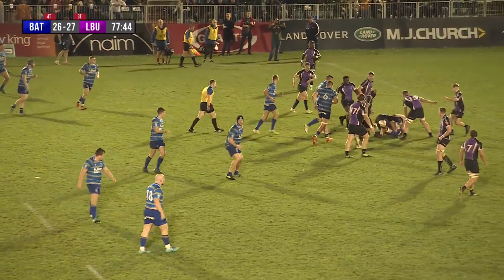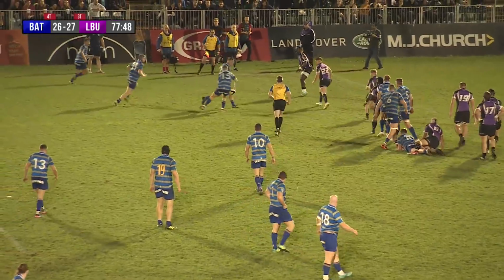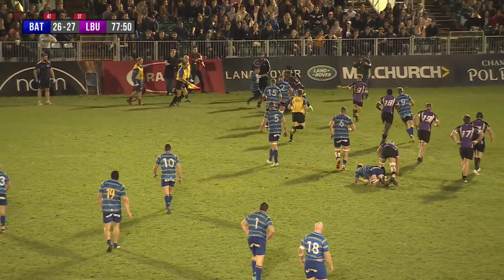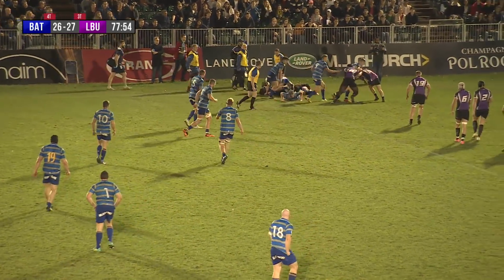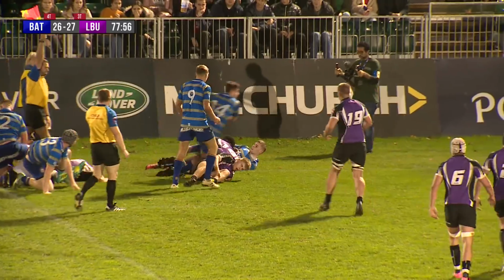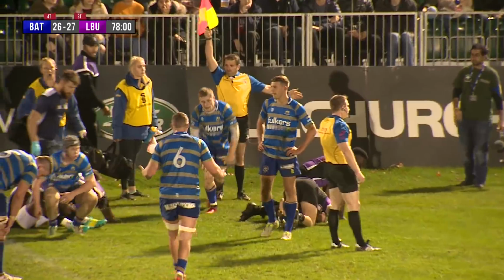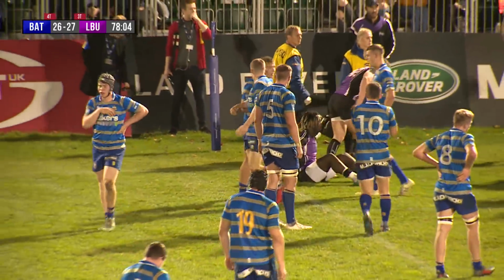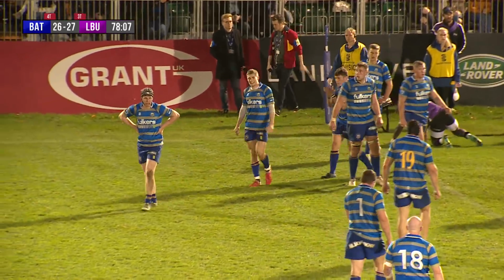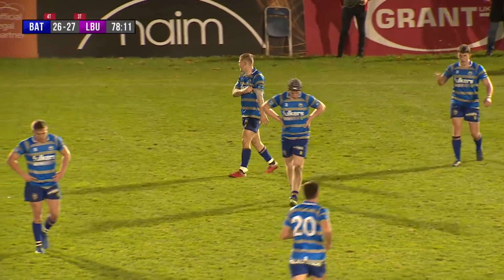Back to the try scorer, that Quins Academy player who's brought a real energy onto the field of play as he's come on. And it goes out to another replacement, number 23, Will Hughes, England students sevens last year. His flight of foot, can he create anything as it goes out the back? But all too late, because Will Partington has been taken into touch. And on that, it's time to start talking man of the match, Matt.